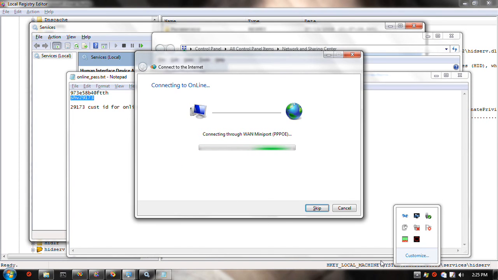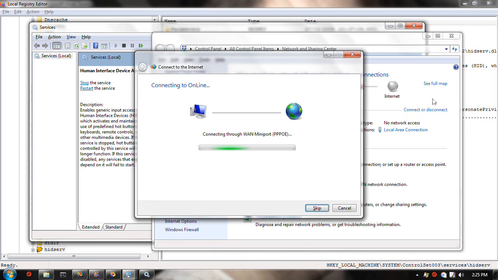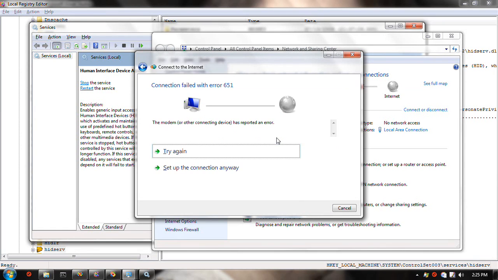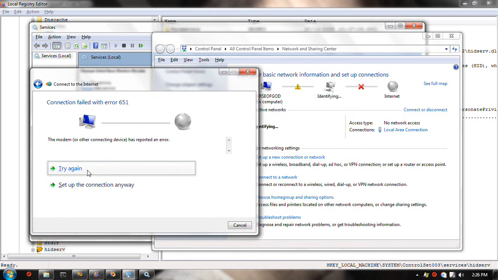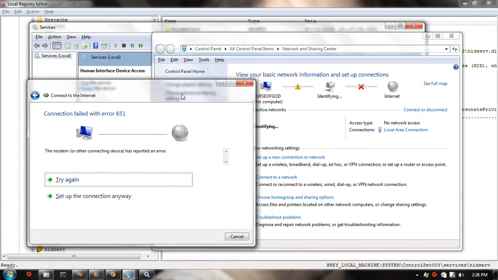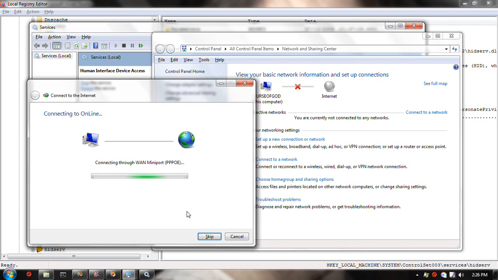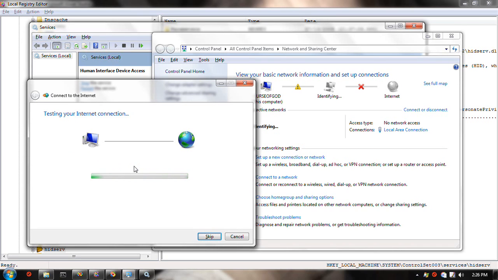Oh, I gotta turn it on. Just turned it on. And it's gonna probably fail. Click this. This is red, and then this one will stop, and then it'll connect again. So it usually happens. And yeah, see, now if I do try again at this point, it should make it. There, see? There we go. I'm online. Skip the test. Skip.